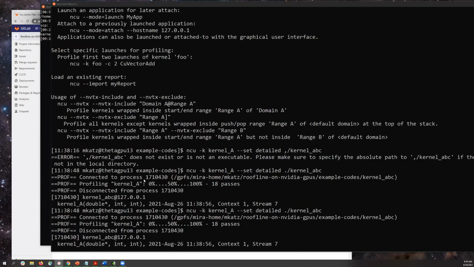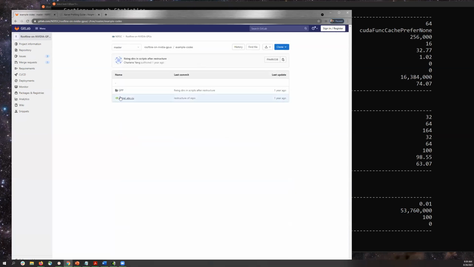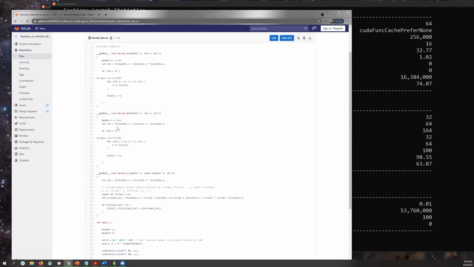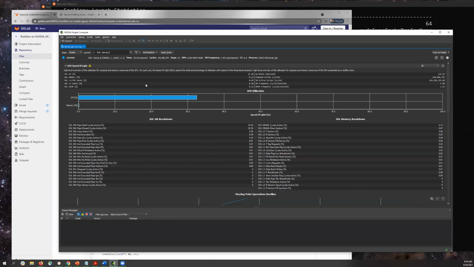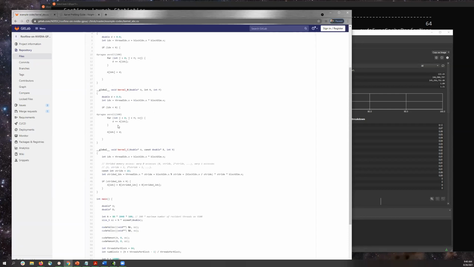All right, let's continue on. Let's look now at kernel B. Kernel B is actually the exact same kernel as kernel A, but it gets a little bit different performance. Kernel B only gets an SM percentage of 32.5% instead of the 99.9, right? If we look at this code, it's exactly the same code, I promise you. So if we got different performance between kernel B and kernel A, the only explanation could be that its launch configuration was different. And in fact, that is what I did here.